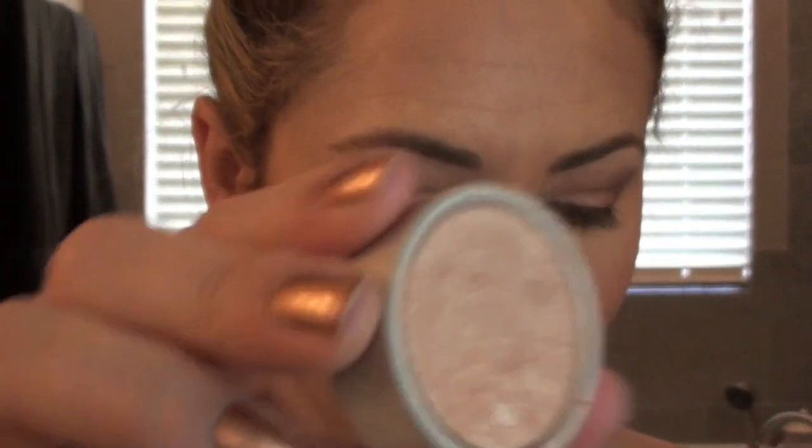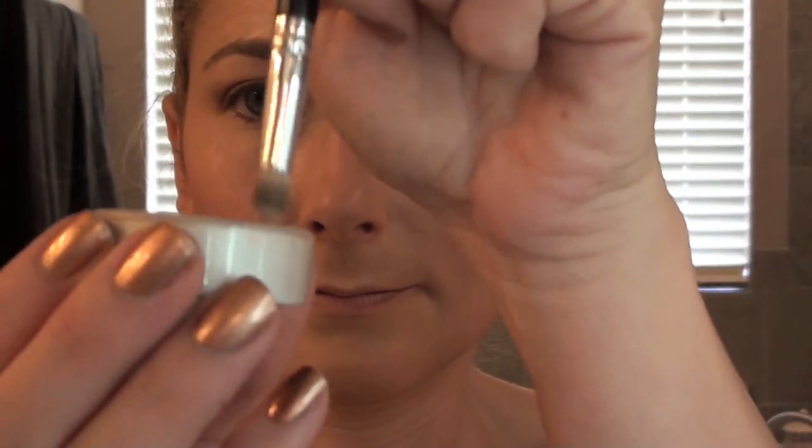I've decided I need a highlight, so I'm going for Steal a Kitten. That is very old packaging — I don't believe they make it like that anymore. I don't think I will ever use that up. Back to my double-sided brush, this time using the pointy side. Tap, tap. And now I'm kind of smacking it on in that inner corner, which I will go back and forth and do numerous times because I can't really see what I'm doing in the tiny little viewfinder.